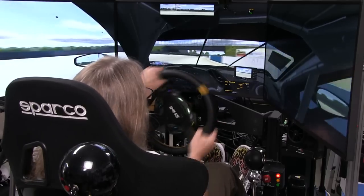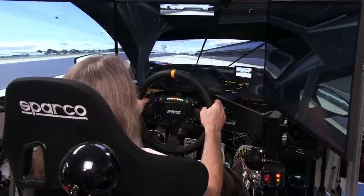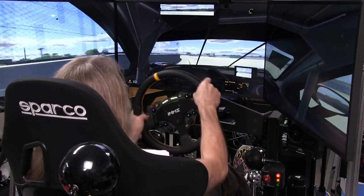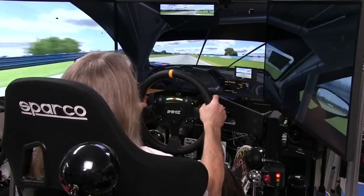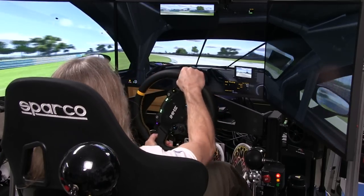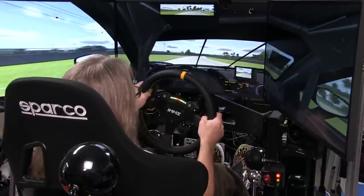All right, going around turn 17 here with our 10 newton meter peak ET5 wheel. I was able to get this dialed in, and if you watch the live tuning session, which is kind of long because I was just having some fun doing it, I was able to get this wheel to do what I could with their other wheel that I reviewed previously, the ET5. I could get this thing to feel really smooth around center when I'm turning it. In other words, I can get the detail I want turned up to where I want it to give me enough information that makes me comfortable driving the car. It makes it predictable when I'm making inputs or corrections in the wheel. And of course, once it's predictable and I know what it's going to do, that just makes me more consistent with my lap times. And really, at the end of the day, that's what it's all about, being consistent in lap times.